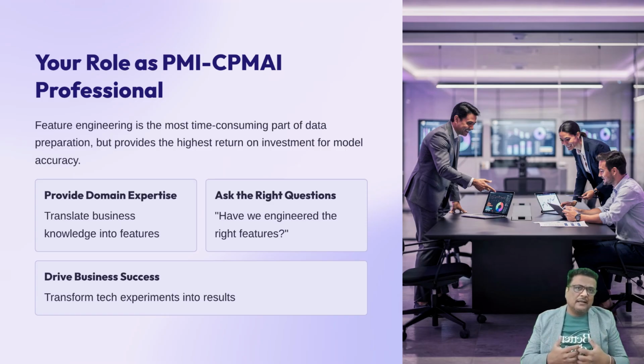If you are building an AI for a hospital, you're the one who knows that time since last checkup might be more important than total number of checkups. You are the one who translates human intuition into a feature the AI can use. That's how you lead a project from being just a tech experiment to a real business success. We are going to discuss feature selection, removing that weight, in detail in the next chapter.